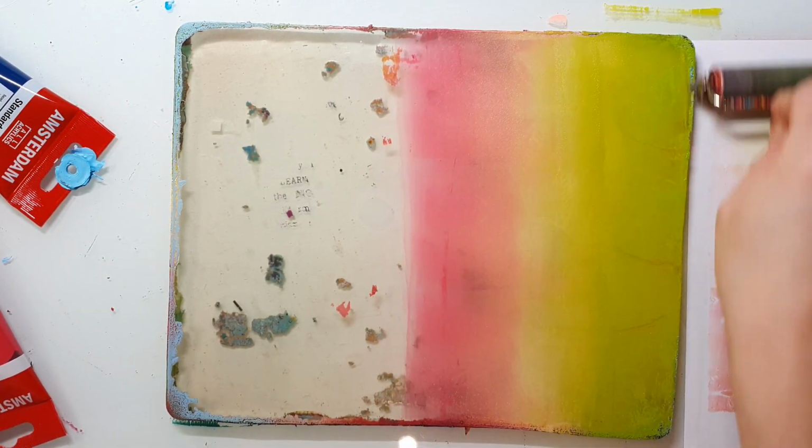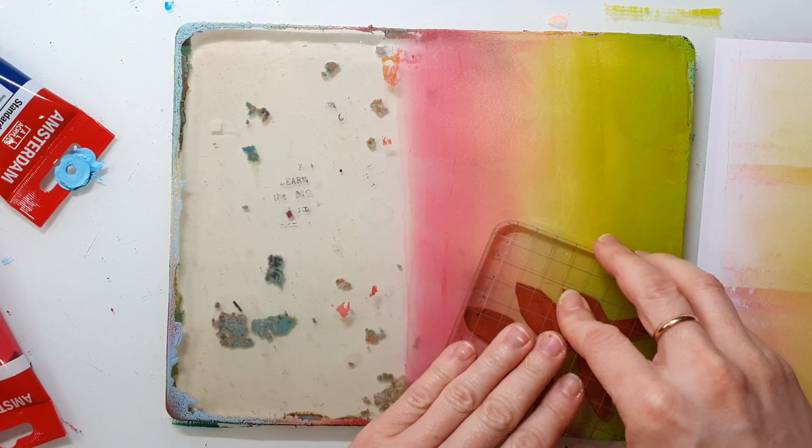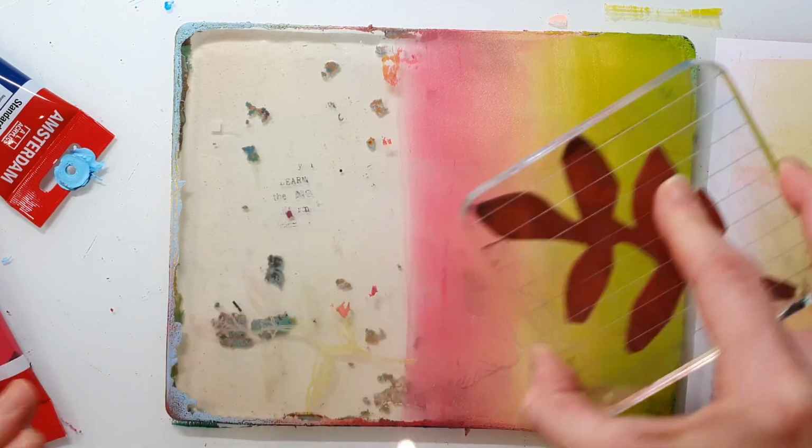I never use watercolor paper for printing because I think that's too expensive and it's not necessary. And also, if you have a texture paper, the print doesn't look good.